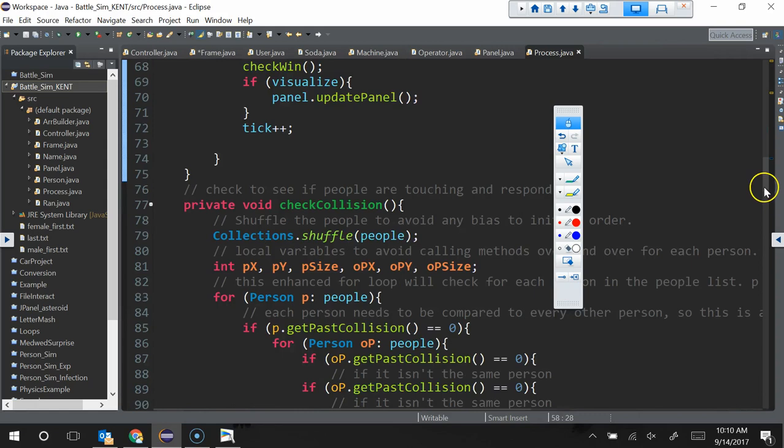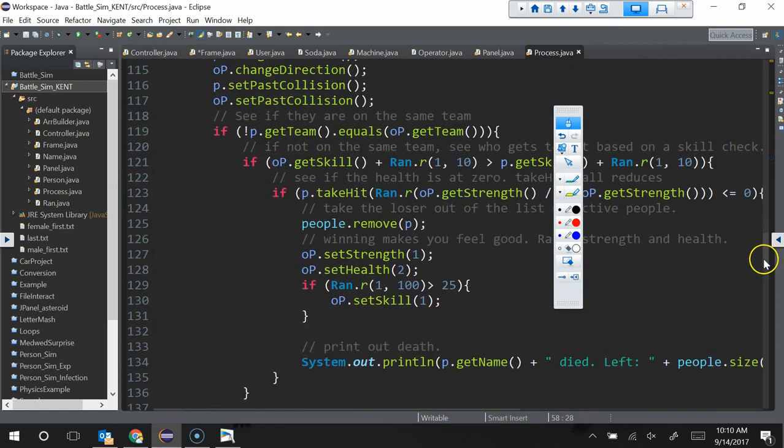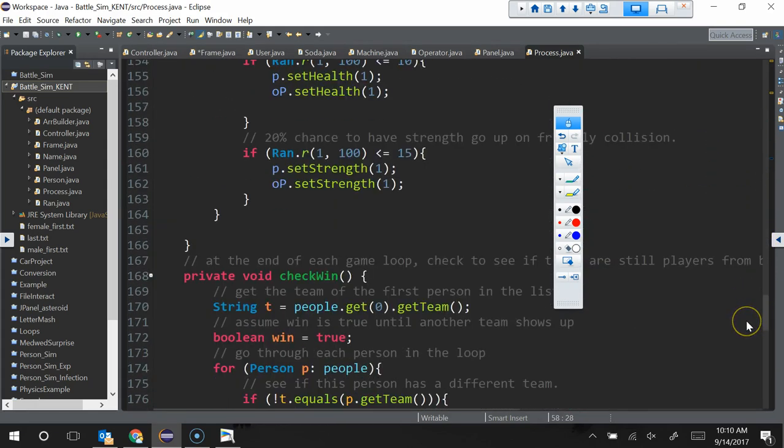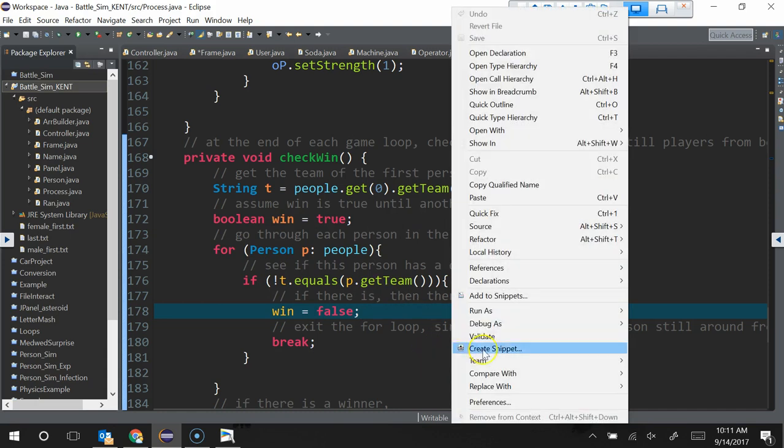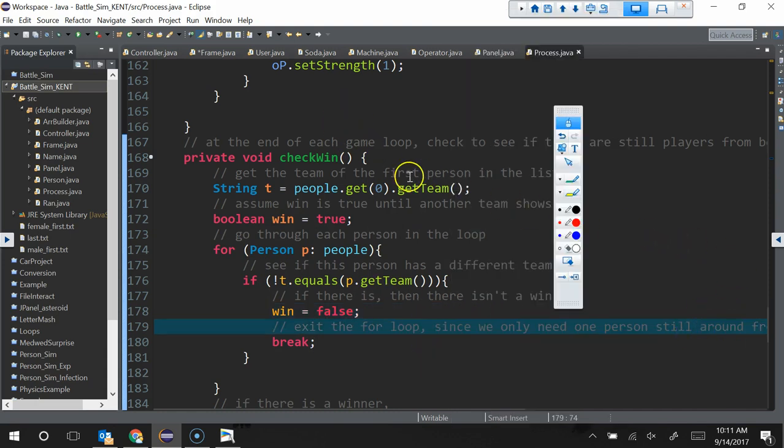And so here's actually where that shows up. If I come back down here to the bottom, and I know y'all aren't going to understand all this, I just want you to see. I'm checking for a win condition, to see if one team has won or the other one has. And if it is, then I'm going to say win equals true and run equals false.